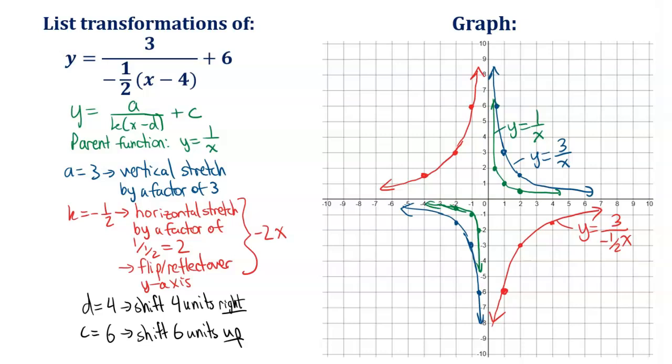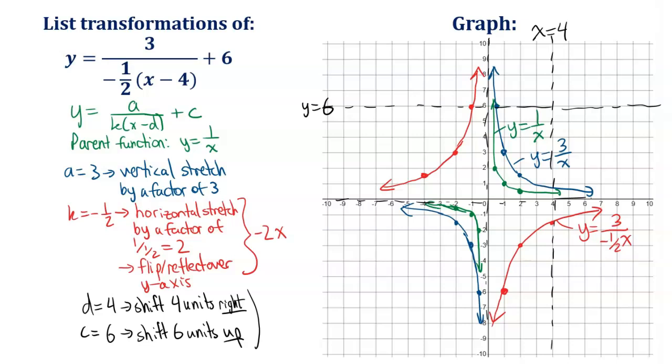Finally, what we're going to do is transform it with the d and the c values together. Now, a really key thing to notice here is that the original asymptotes that we had on the green function drawn there is we had one at x equals 0 and we had another asymptote at y equals 0 on the actual x and y axes. And so what the shift left and right are going to do is move the asymptote. So the asymptote is going to shift 4 to the right, which means it's going to be at x equals 4. And then the other asymptote is going to shift up 6. So that means the asymptote is going to be at y equals 6.